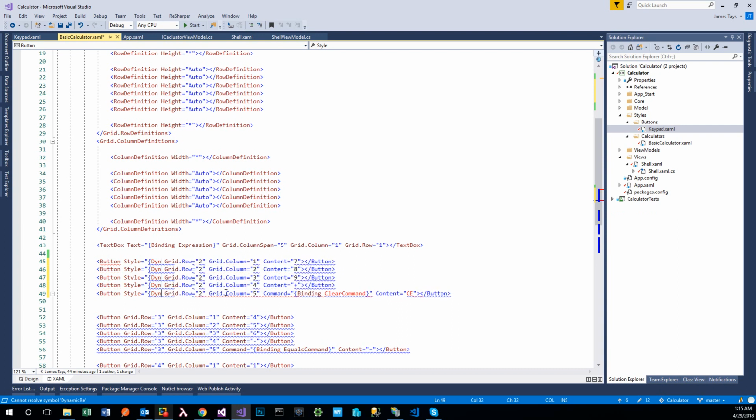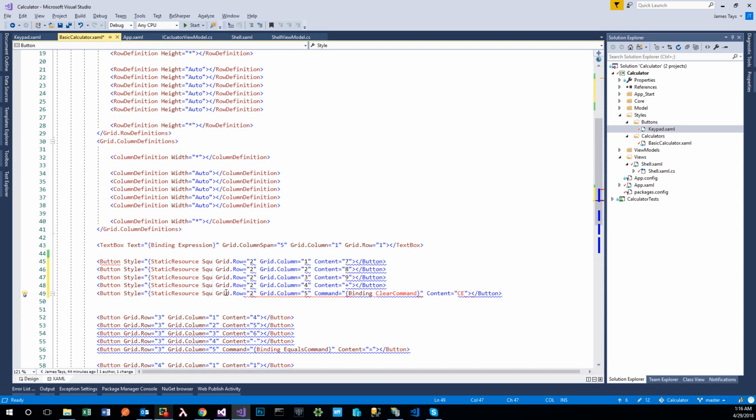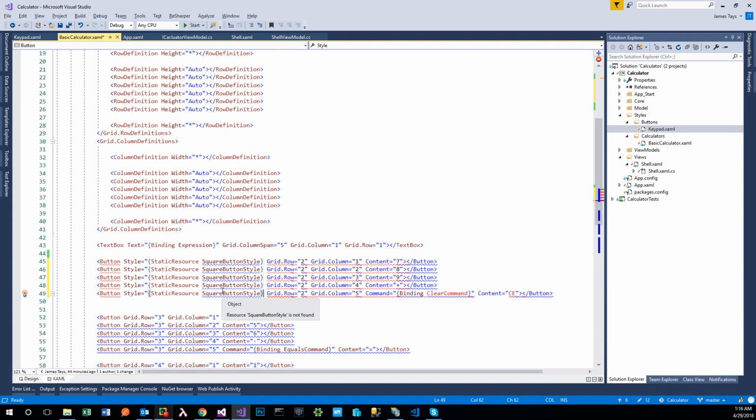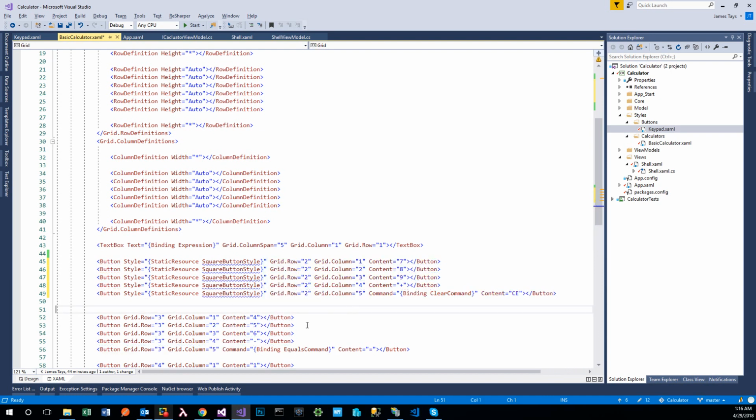You can actually use static. And then you want to say square button style. Okay, and then close your parenthesis.